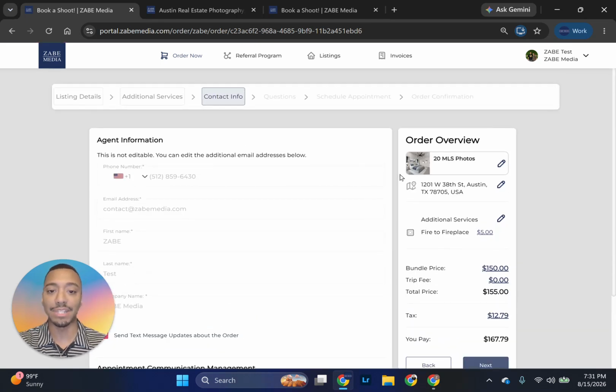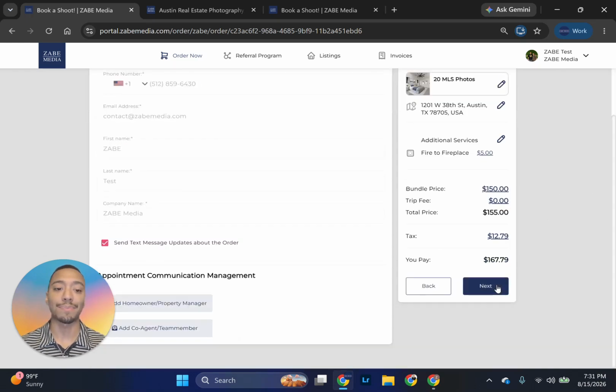Going on to the next page, this is also where you can see you'll be signed in when all your info here is populated. If you're ever ordering with us and you don't see that everything's populated, you may not be signed in. But no worries. Once you input your phone number and email, it'll ask you to sign in again, and it'll auto load everything for you.